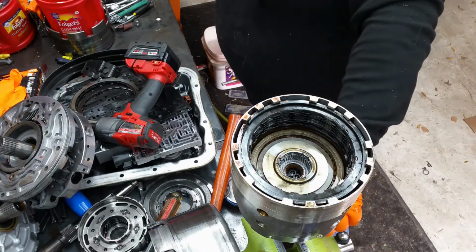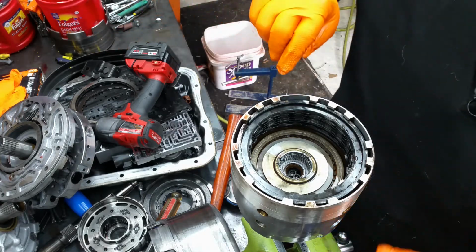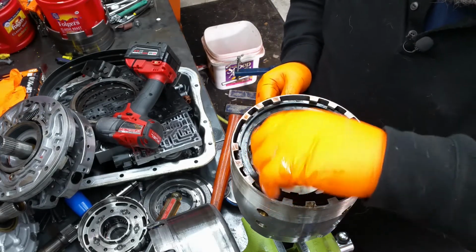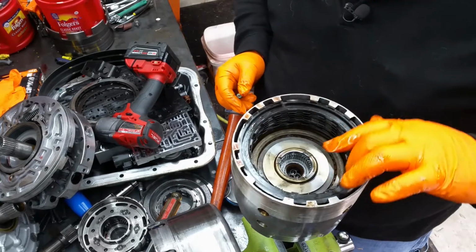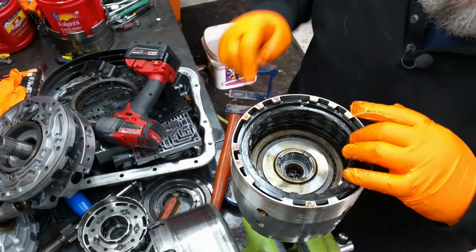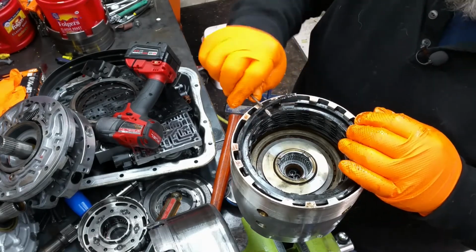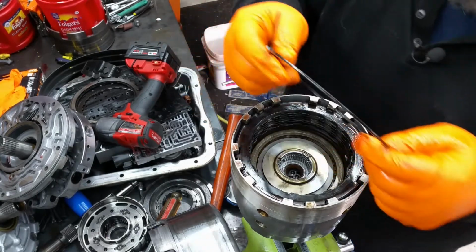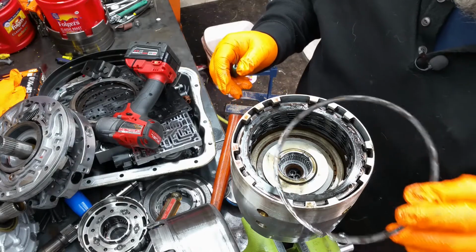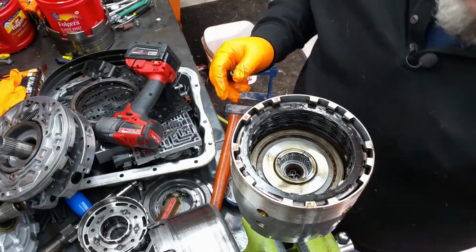This is something else that I noticed too. Look at this snap ring. You can spin that dude all the way around in there. That snap ring's worn out. It's either worn out or they got it in the wrong hole, which is possible. I think they actually did. Let me get it the rest of the way apart, but this may be the forward snap ring.